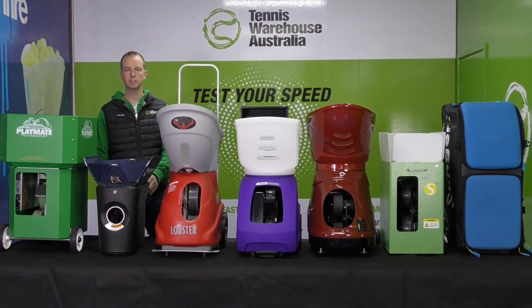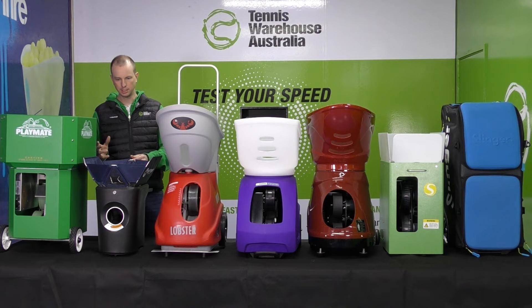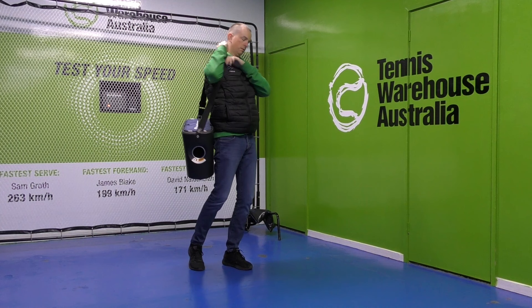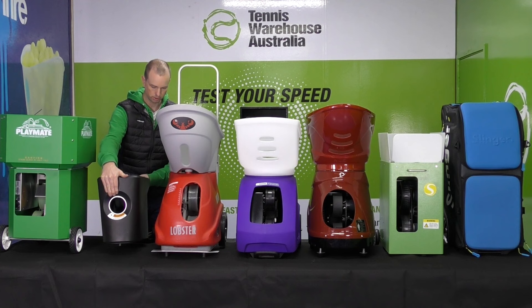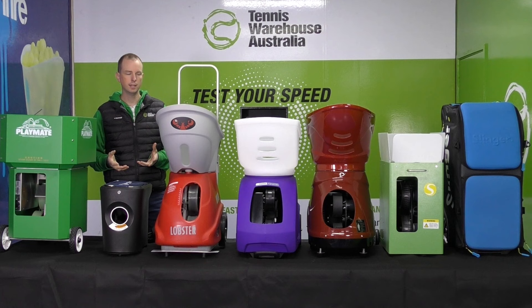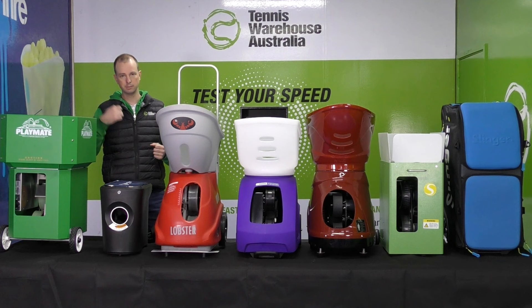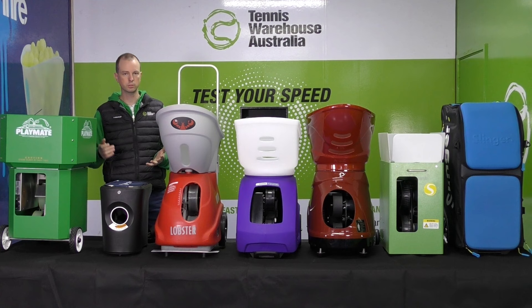The Proton from Hydrogen Sports is one of the newest machines on the market. The designer has really gone back to basics and redesigned how a ball machine works. The key difference is that it's designed to be carried to and from the court — it has a strap that works as a carry handle or shoulder strap. It uses a lightweight lithium battery and lightweight components, so it's not too heavy to carry, though you're already carrying a tennis bag and balls, so wheeling might be preferable.